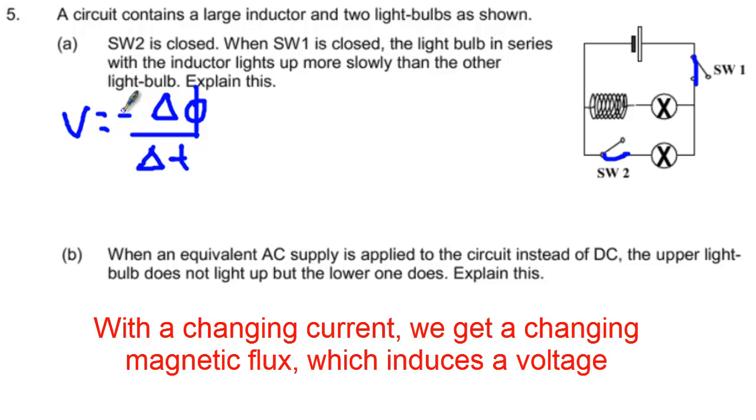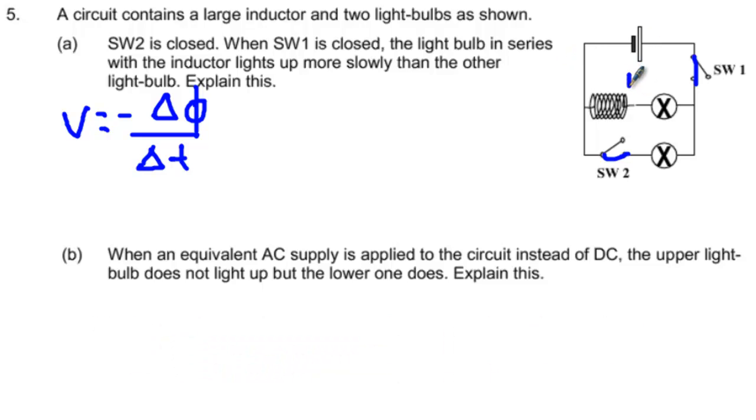Now you see here there's a negative sign. Lenz's law makes it a negative sign, so essentially this here becomes a little sort of baby power supply. It makes a voltage in the opposite direction, so it essentially reduces the current, or prevents the current from flowing, because we know that current equals voltage divided by resistance. As the current's beginning to build, it's creating a changing magnetic flux, which creates a voltage in the opposite direction, which essentially prevents the current from flowing.